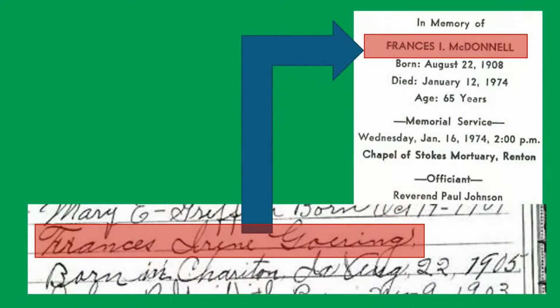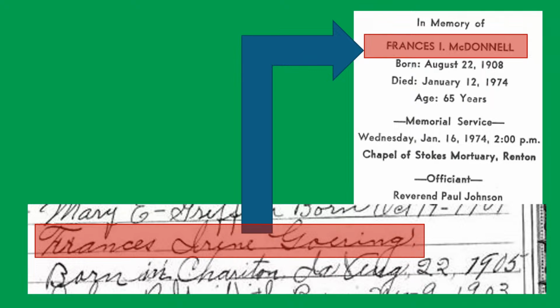Okay, so now we're getting to the conundrum story. The first documentation I had of my grandma Frances, my mom's mom, was that funeral card. This is an excerpt from it, in memory of Frances I. McDonald, in the upper right. And I could easily explain away that in the family Bible, she's listed as Frances Irene Goring because that was her maiden name, Goring. Her people luckily came in 1848, so we're only shirt-tail relatives to a certain Nazi person.